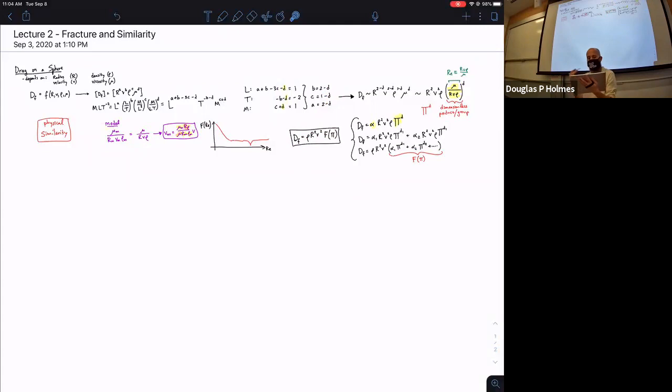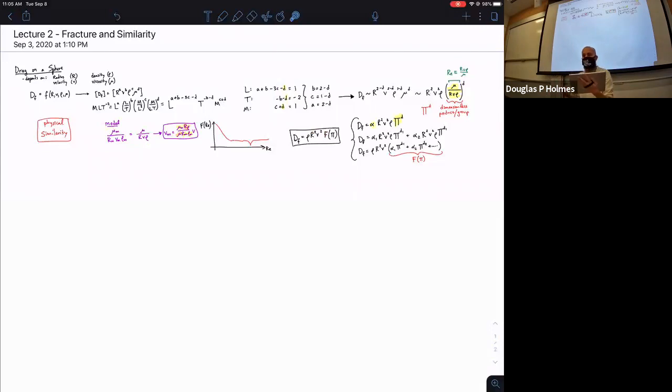And we talked a little bit about this concept of physical similarity, this idea that the drag force depends on these physical parameters, and then it also depends on some unknown function, f of pi, as we vary pi. And I talked about how this presents a nice opportunity to create scale models, just like how we're used to the concept of geometric similarity in similar triangles. As you scale up from a small triangle to a larger triangle, you end up with similar angles.